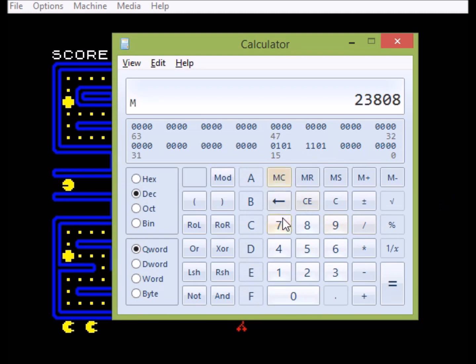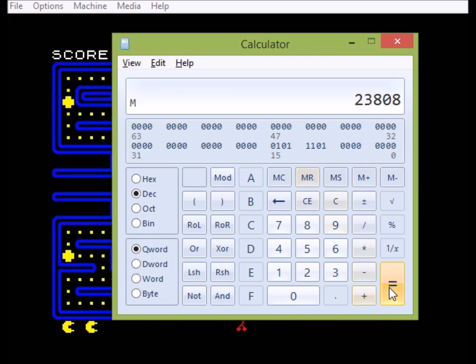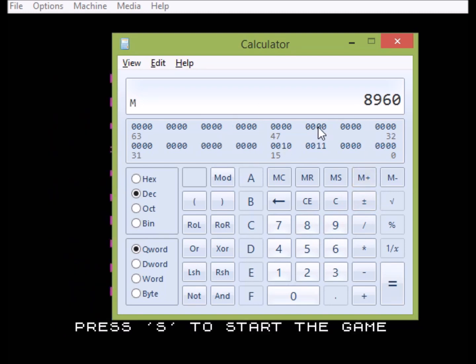So what I'll do is I'll put this into the memory, and we know that 32768 is the top of the memory for the 16K. So we'll just subtract one from the other, and we need 8960. So basically this game is only about 9K essentially in total. So yeah, 8960, so we'll call that 9000 roughly, that would do, and we'll save it off from 23808.